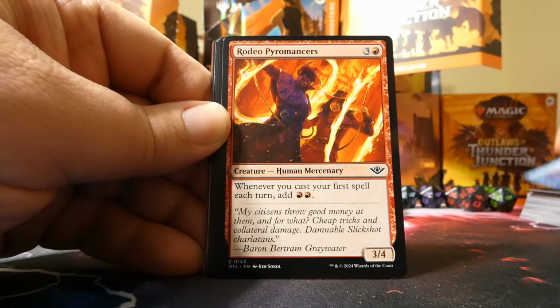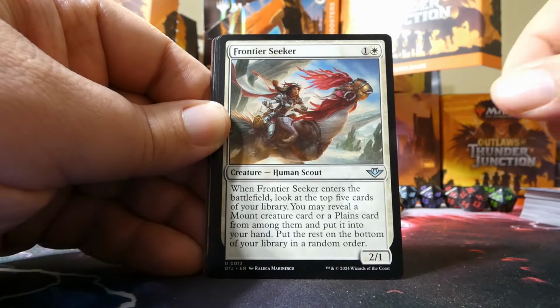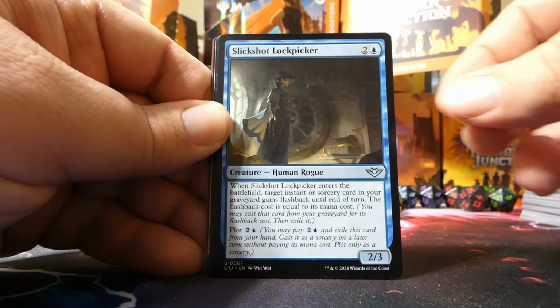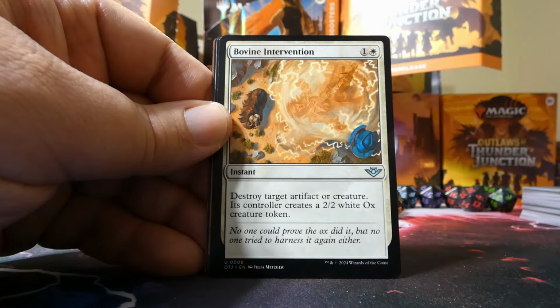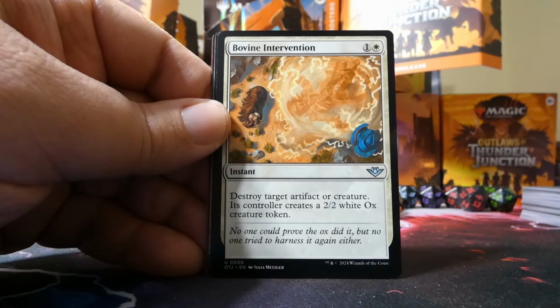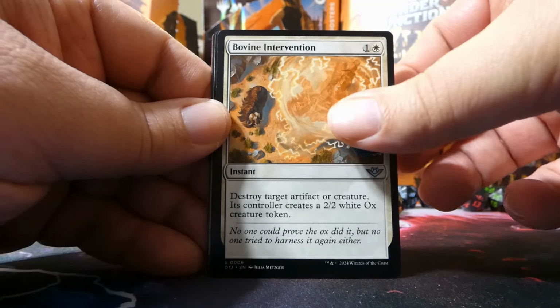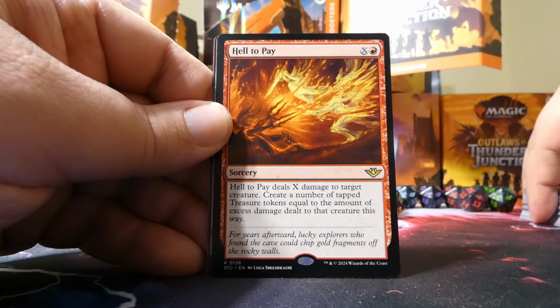Jesus. Rodeo Pyromancer is definitely the second one of those. Frontier Seeker is our first uncommon. Slick Shot Lockpicker is the second. And Bovine Intervention is the third. I mean, another incredible white removal spell. Really, really good. Which means our next card is Hell to Pay.